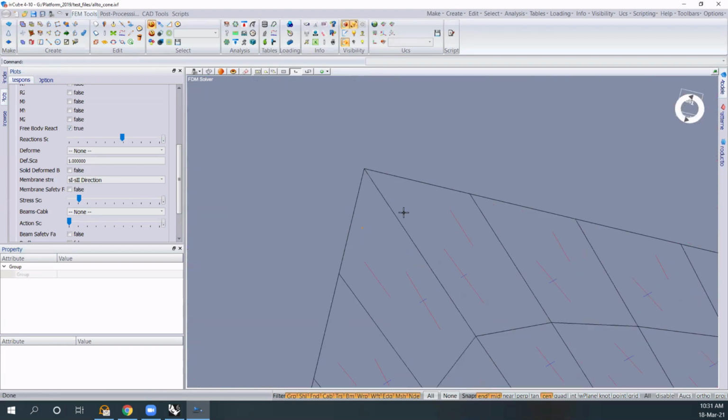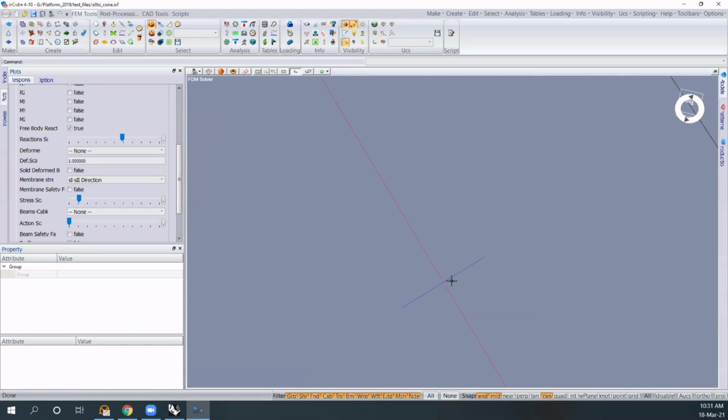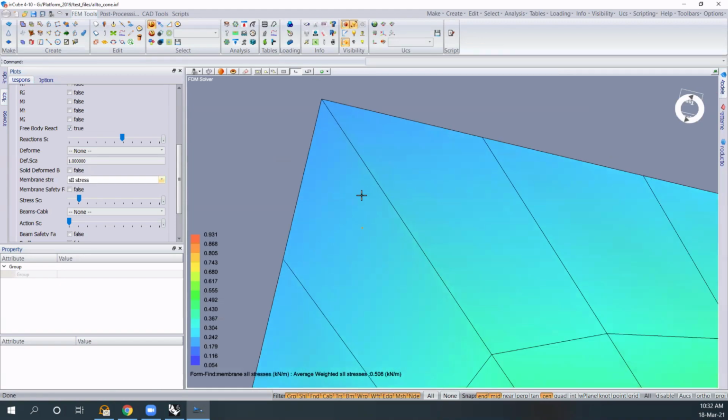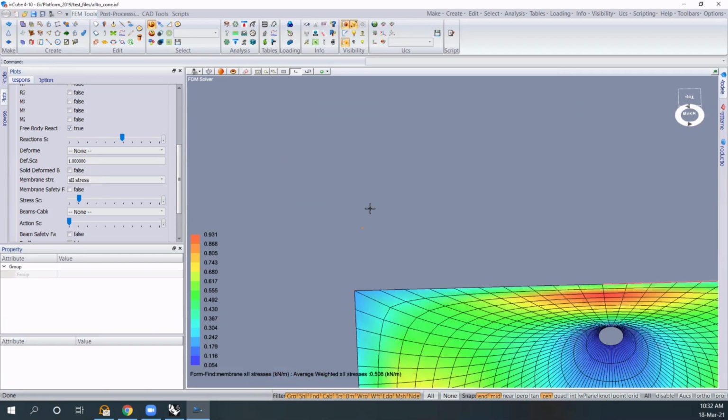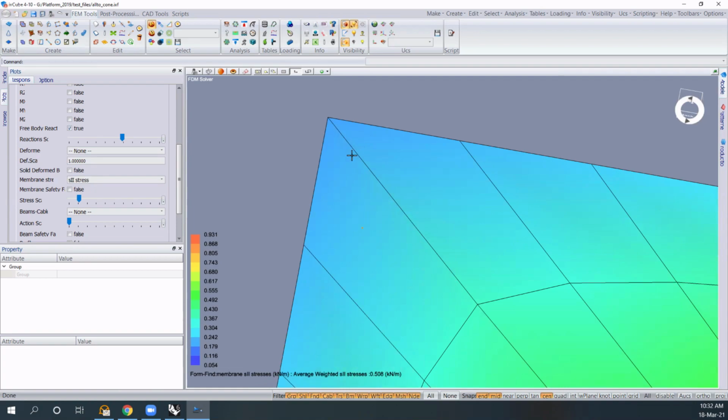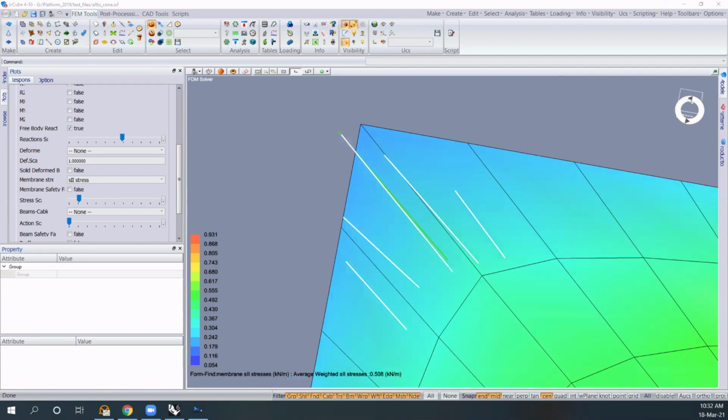Again, if we look at this corner here, you see that in this corner we have a weft stress, or the sigma 2 stress, that is very small, but here it has disappeared. There's no stress at all. If we turn back and look at the stresses, we see again that the stresses are very, very low here. Again, it means that if you build this membrane, it's likely that in this direction, sorry, white, in this direction, you can get wrinkles. Okay, so it's important to understand how to read this information.